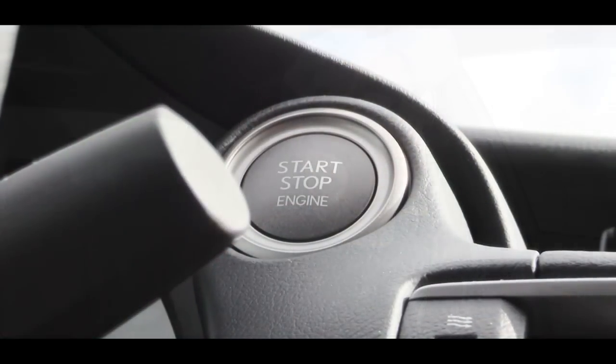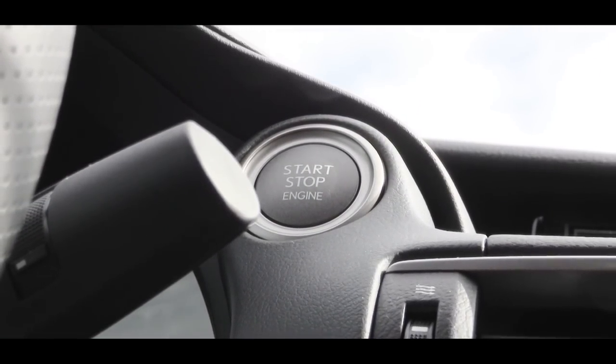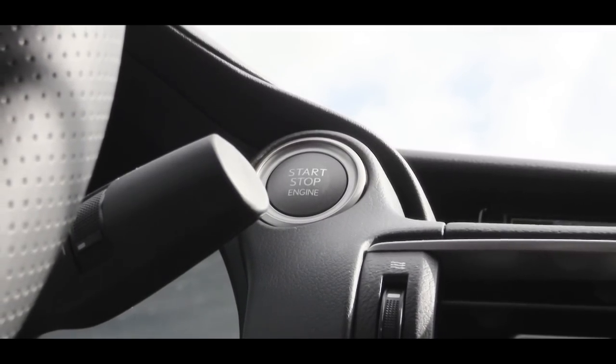But there is also of course keyless entry with a push button start, so all I am going to do is simply put my foot on the brake and press that engine start button, which is actually in the IS300 located just to the right of the gauges up top there.